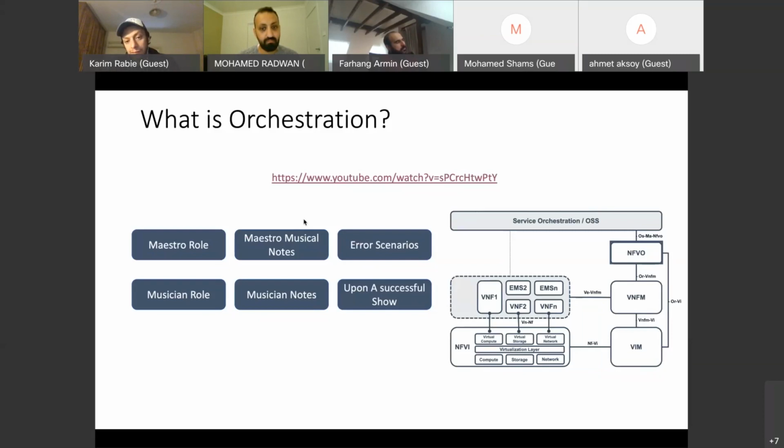For error scenarios, if you have the core flow of the lifecycle management of the VNFs or network service in your head, you will always see that the triggering always comes from the NFVO. So the NFVO tells the VNFM to instantiate the VNF, and the NFVO subscribes to notifications from the VNFM. Whenever the VNFM is doing something, it updates the NFVO, so that the NFVO can understand the outcome of the procedures, whether it is positive or negative. And if it is negative, there should be a rollback scenario. So most probably the error scenarios are handled by the NFVO.